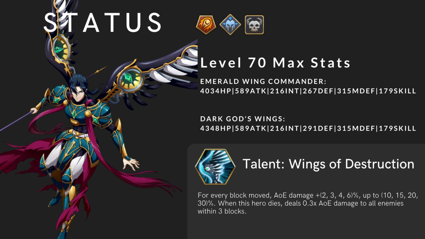Talent, Wings of Destruction. For every block moved, AoE damage plus 2, 3, 4, 6% at 6 stars, up to 10, 15, 20, and 30% at 6 stars. When this hero dies, deal 0.3 times AoE damage to all enemies within 3 blocks. This sounds very basic and straightforward, but you have to know this if you're using Vincent. Six stars means up to 30% max, so all you need to do is move 5 blocks. 5 blocks times 6 is 30%. So if you move 5 blocks, you're going to deal maximum AoE damage.